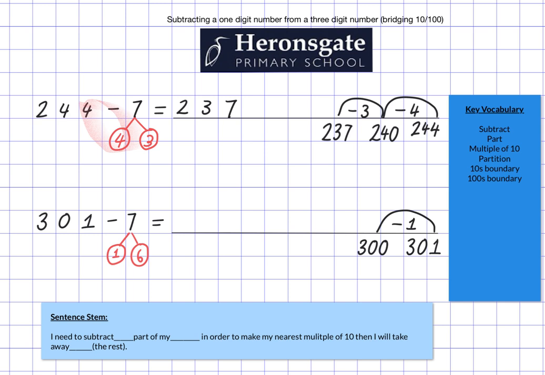And then we're going to be crossing the hundreds boundary, and we now need to take away the 6. So again, we need to know our number bonds to 10 to help us. We take away the 6. So we're going below the hundreds. Now we've only got 2 hundreds, and then the next 10 would be 90, and then we know that if we take away a 6 from a 10, it makes a 4. And then we get the answer of 294.